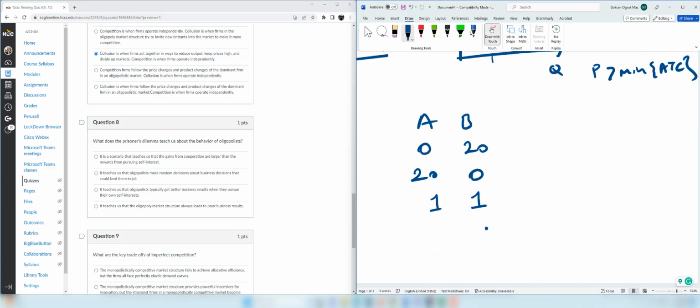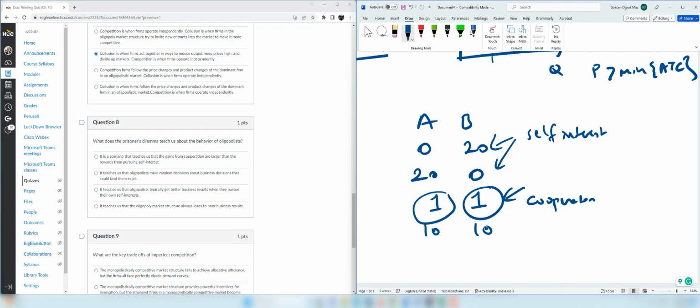If they both confess, then for instance they get 10 years each. So given this situation, if they reach an agreement and say that they're not going to tell anything, they are going to get a maximum of 1 year, right? But since they are in separate rooms, how can you trust the other person? Because if the other person implicates you, then you're going to get 20 years, which is a long period of time, compared to that person going free. So this represents the cooperation. These two outcomes represent the self-interest. Because they are not going to trust the other side, they are going to end up with this outcome.